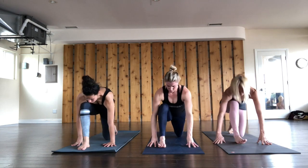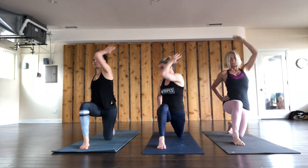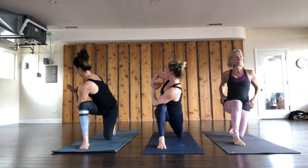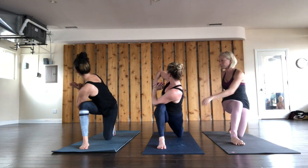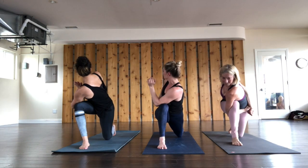And then rebend the right knee, 90 degrees. Feet hips width, toes are straight. Left arm lifts, hook twist, hands to prayer. Press your right palm into your left. Inhale, extend, lengthen. Exhale, twist.